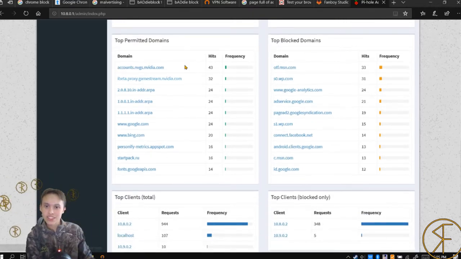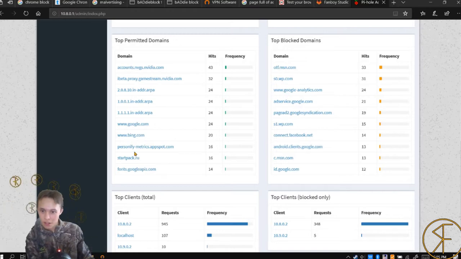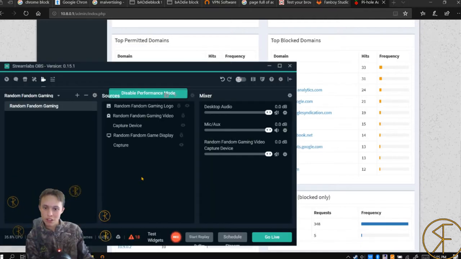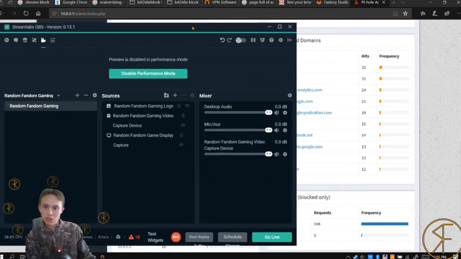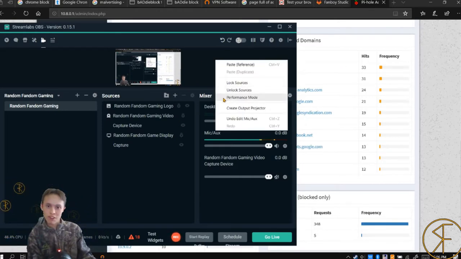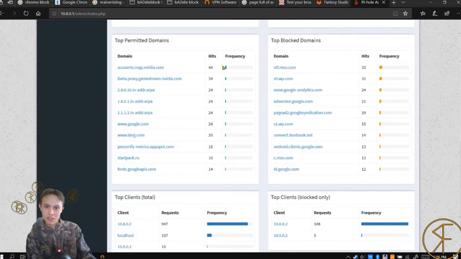But there you go. As you can see, I have an NVIDIA GPU in this laptop. It's already trying to talk to home. And that's the software in here. My Personify program, which is my Chromacam, gives you the special effects that I have on my screen recorder, so that is my logo floating up from my face. You can see it's talking to home. It needs to talk to home to verify that I own this program, and that's perfectly fine. I do own the program. I was actually given a free copy.